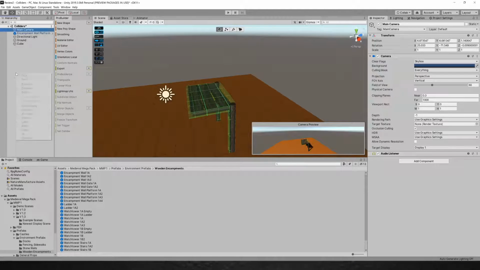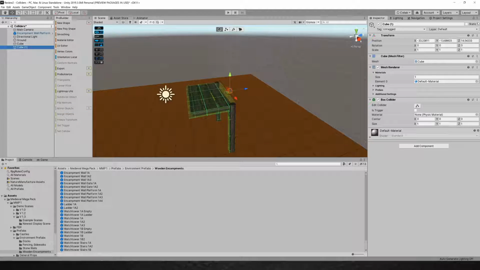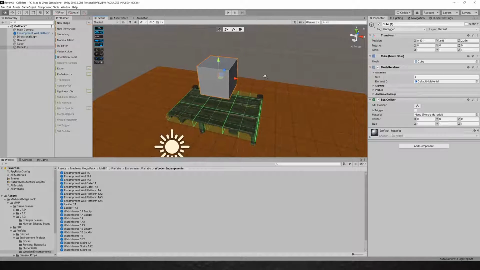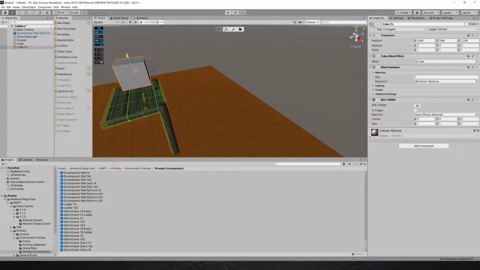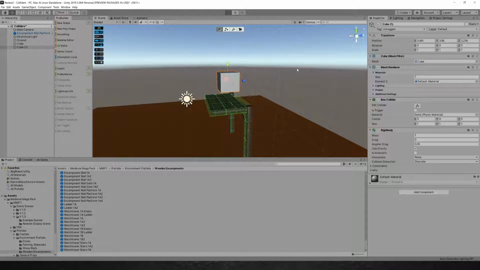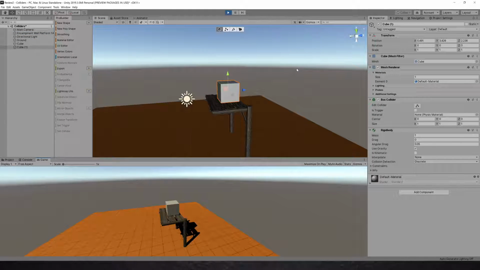And so, I guess to prove that it's a collider, we'll add a cube here, reset that, just float it up on top here, above it, and we'll add a rigid body to it so it will fall with gravity, and we click play, and you can see it falls down and sticks to the ground, or well, the object.